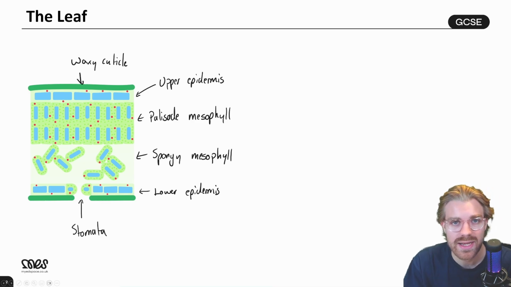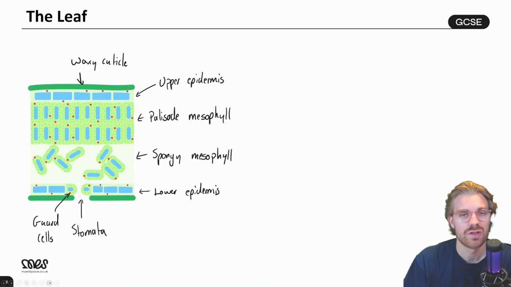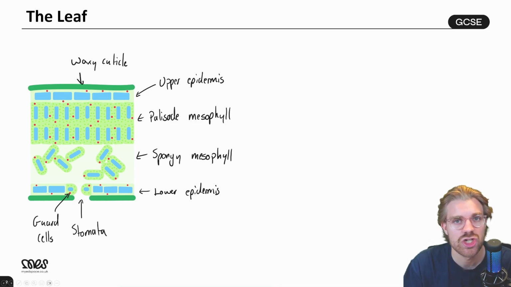And the opening and closing of the stomata can be controlled by the cells next to them. These are the guard cells. Now, the guard cells are going to change shape depending on the water availability. If there's lots of water available, that means water is going to move into the cells by osmosis. As the water moves into the cells by osmosis, they swell, they get bigger. And because of the shape of the cell wall of the guard cells, that means that the guard cells pull apart from each other, opening the stomata.